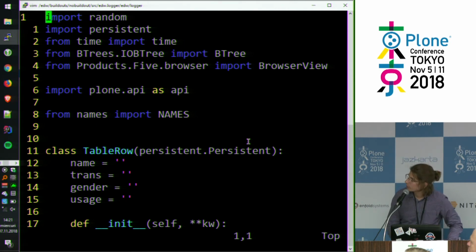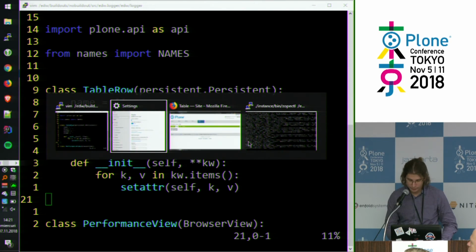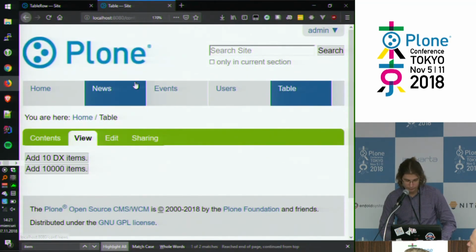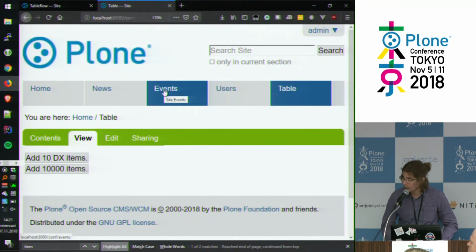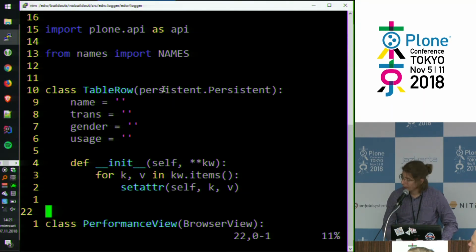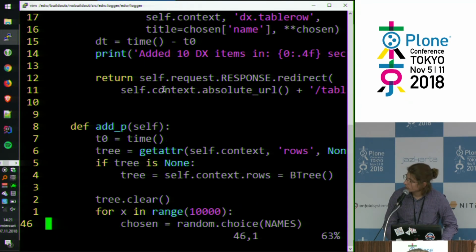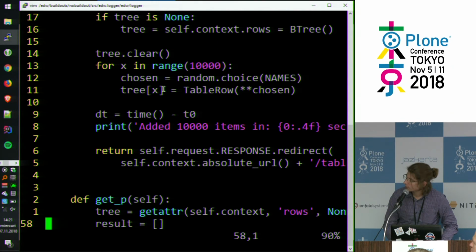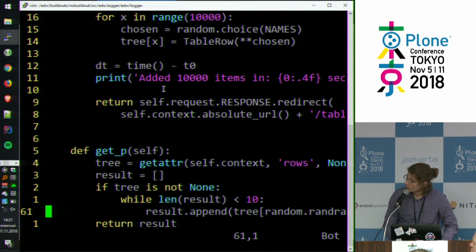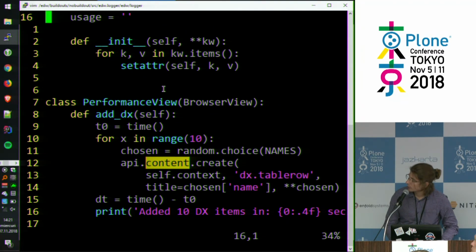Okay, so I have this. Wait, I created a Dexterity content type in Plone through the web interface, and here I have a browser view with two functions: one that adds Dexterity items and one that adds persistent items, and one that returns the persistent items. It returns 10 random persistent items because we're adding 10,000.